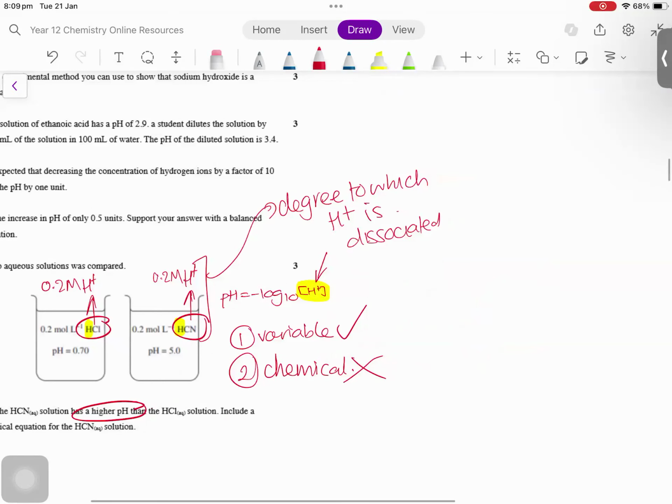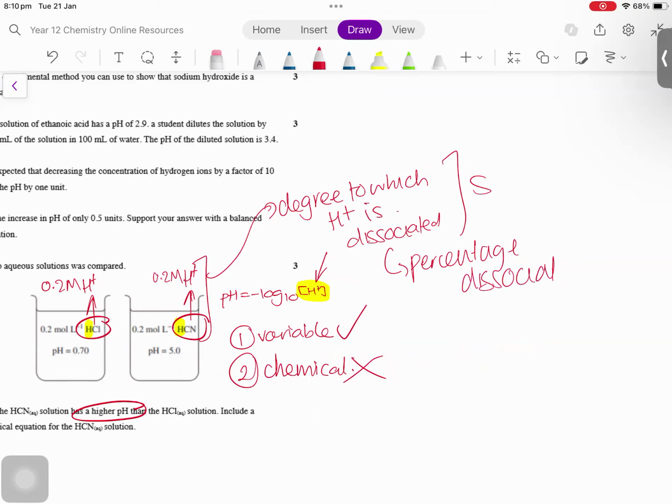And guys, this is something you did last lesson. What characteristic is this of an acid or a base? The degree to which it gives away its H plus or its OH minus. Maybe I'll change the phrasing because it's a little bit different from the way you heard it last lesson. The degree to which it gives away its H plus is percentage dissociation. Yeah, degree of ionization. I'm looking for a different word though.